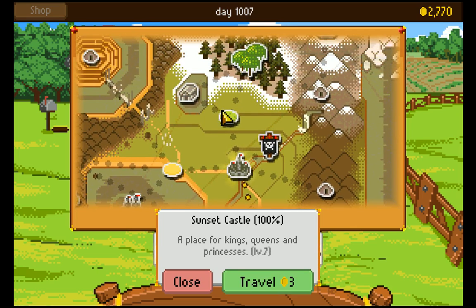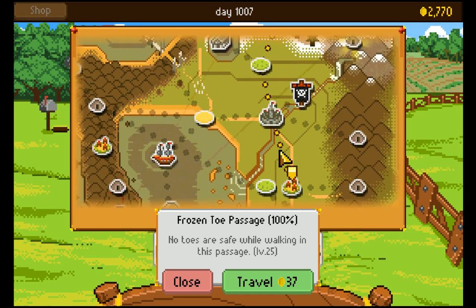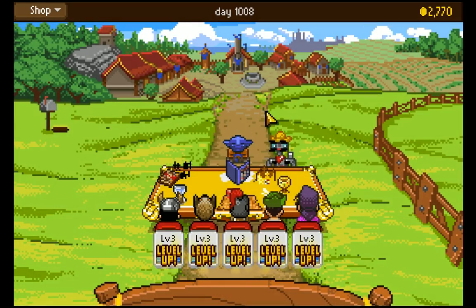So, it was a lot of fun. This game was definitely a lot of fun, but just like the sending off with Rogue Legacy, this is a sending off for Knights of Pen and Paper. We're over day 1000 at this point. Each day is denoted by sleeping or taking an action, like traveling. Those take days as well.